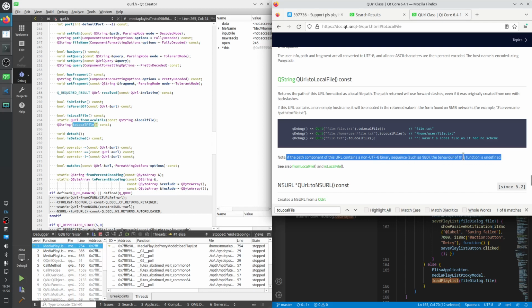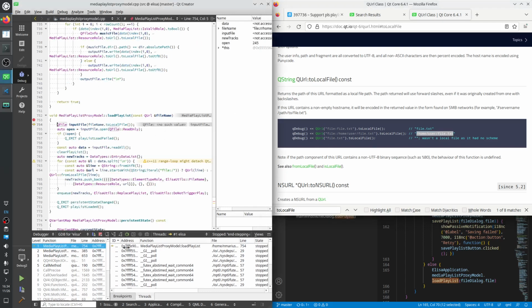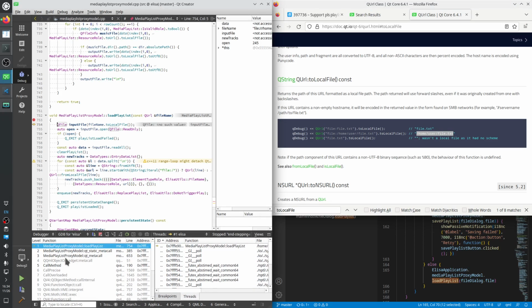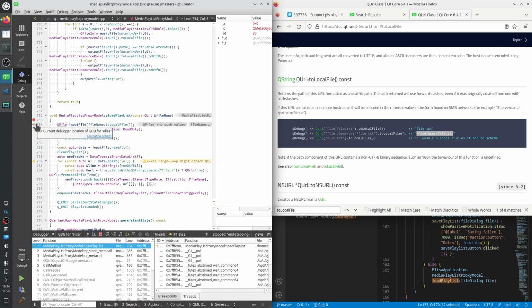And it must be UTF-8, which it is, because it's a URL, it has the protocol, everything's okay. So it actually returns a Unix style full path. Okay, back to where we were. So this view is the call stack. So I can easily go back to where the debugger is paused by just clicking on level 1 in the call stack view.